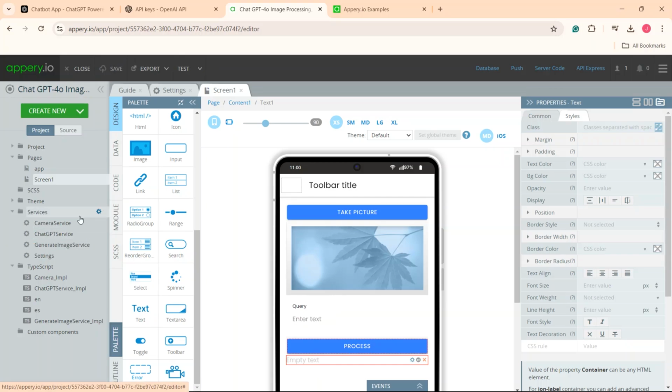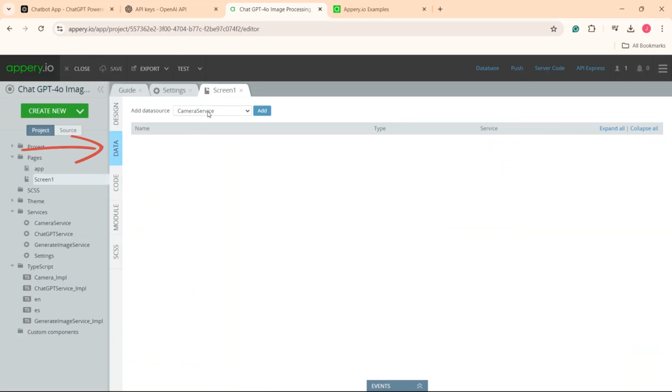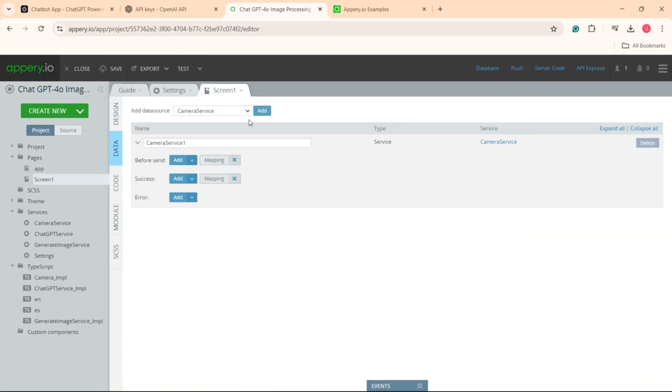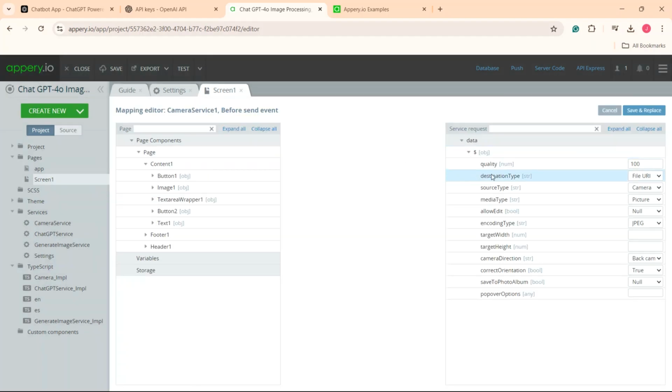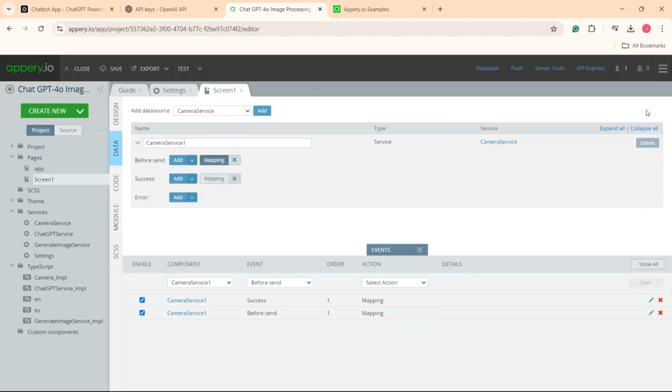Now, let's define the services that were automatically imported with the camera and ChatGPT plugins to work with the UI components. For this, go to the Data tab and add the camera service to the page. Now, click the Before Send Mapping button and define that the images will be returned as data URL and with the quality set to 30%. Save. Now, define the output mapping to show the resulting image on the page.